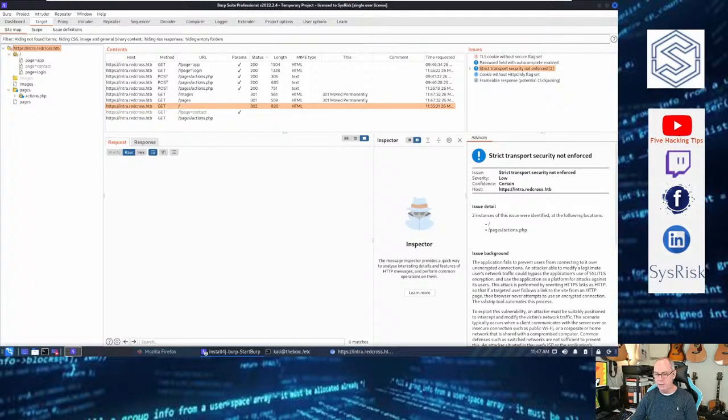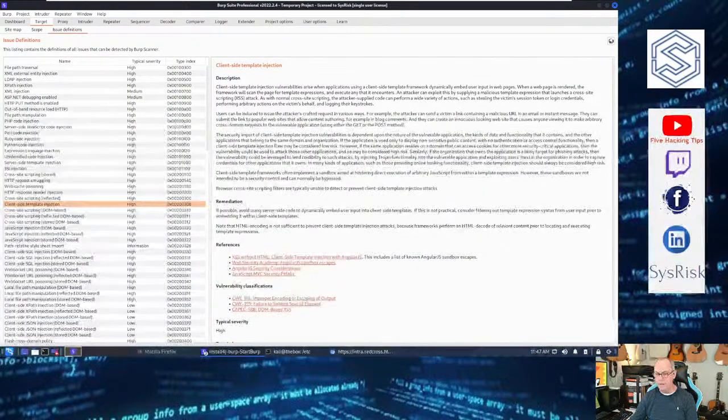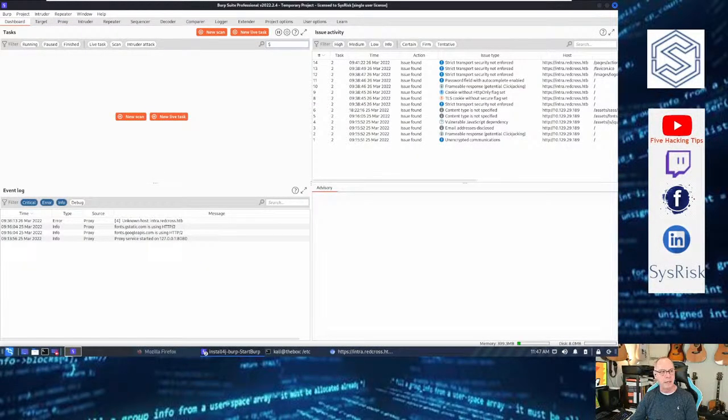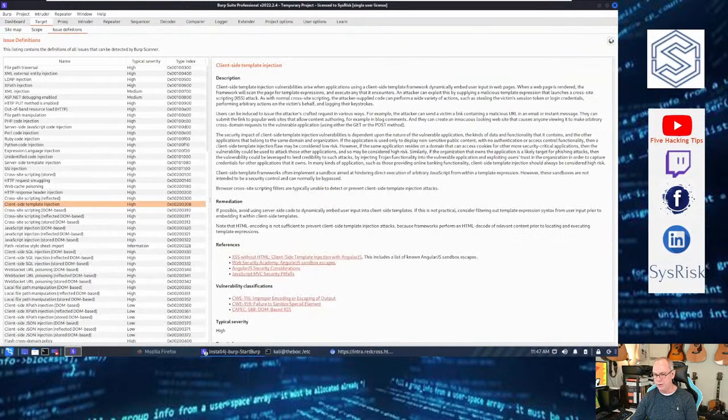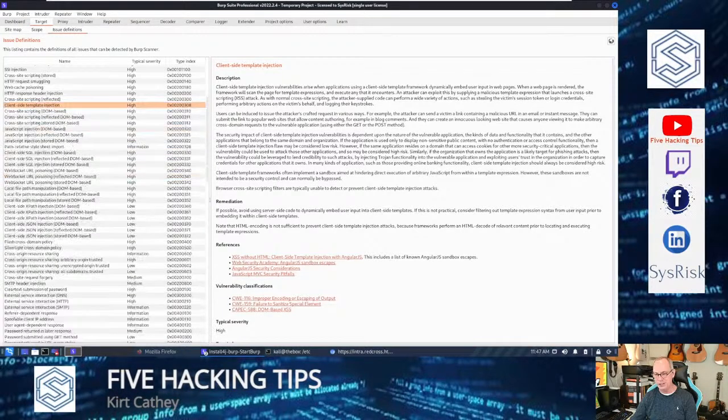So that started. And then over here, when you go to the dashboard, it shows issues. A lot of times it's hard to put those issues into motion as a pen tester. Oddly enough, if you want to look up these issues, you go to Target, and there's a tab here, Issue Definitions, and it goes into detail with links about what each issue is.